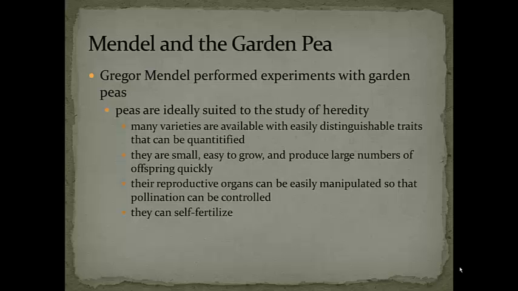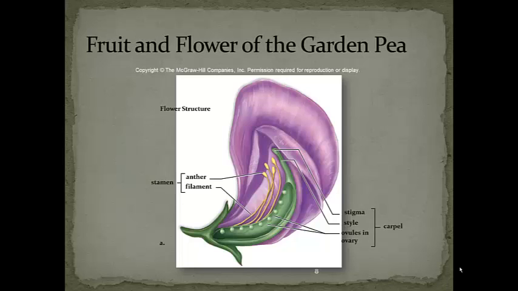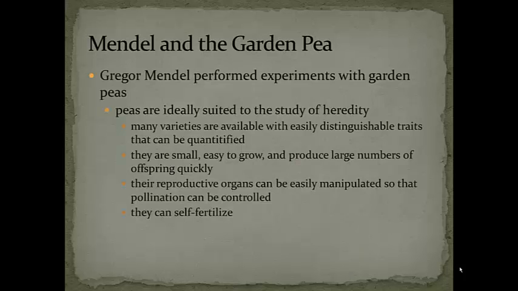Also, they self-fertilize. Let me show you that. Okay, so the bigger petal just kind of sticks straight up. The smaller petal, notice how it curves around the reproductive organs. So they self-fertilize. They wind up just fertilizing themselves to make seeds. So you wind up with true breeding varieties that are consistent generation after generation.